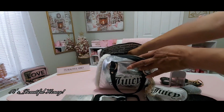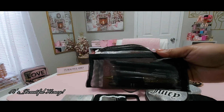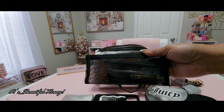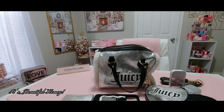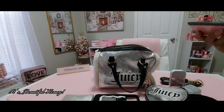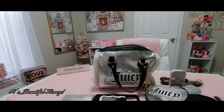The next thing I have is this little pouch here, and this came in a set of two or three from Temu. And inside of here, I just have a couple of ink pens and my old faithful notepad that many of you are probably sick of seeing. These pads here, I picked up a few of these from the Dollar Tree a while back. They do have them in other colors. And then I just have a few ink pens.